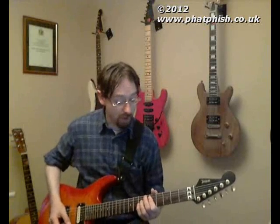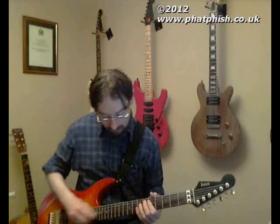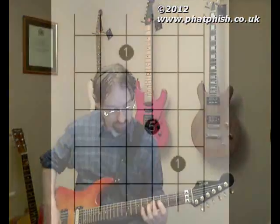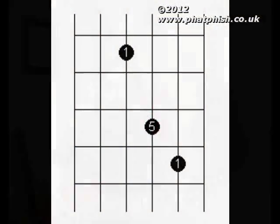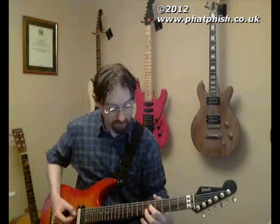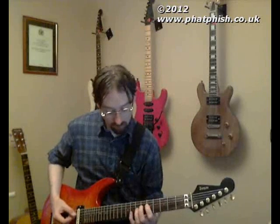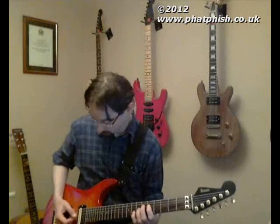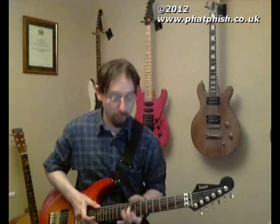That shape's movable. It changes slightly when we go on to the 2nd, 3rd and 4th strings, so I've got the root note on the 4th. Just because of the way the guitar's tuned, I actually end up with a fingering that looks like this. Okay, so that chord there, I'm playing a G, 5th fret on the D string with that shape. It gives me a G, a D and a G. It gives me a G power chord. So same formula, 1, 5 and octave, but slightly different fingering just because of the way the fingerboard's laid out.